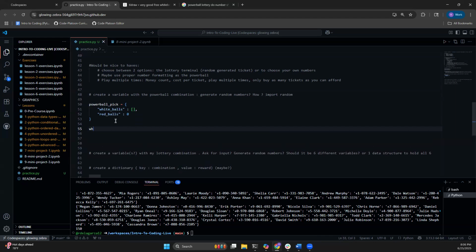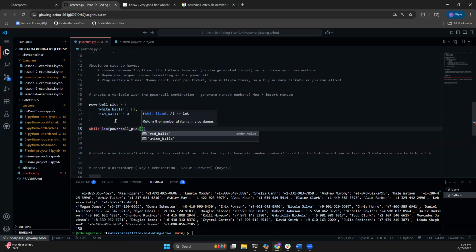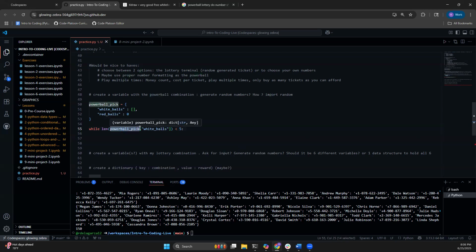So I'm going to create a while loop here, and I'm going to say while the length of Powerball pick at key of white balls is less than 5. And what this is going to do, it's going to access the dictionary.